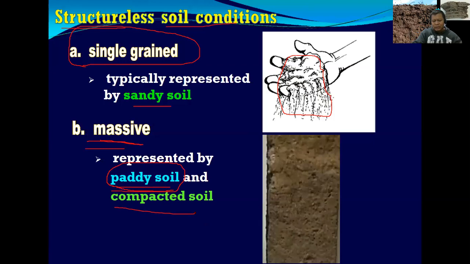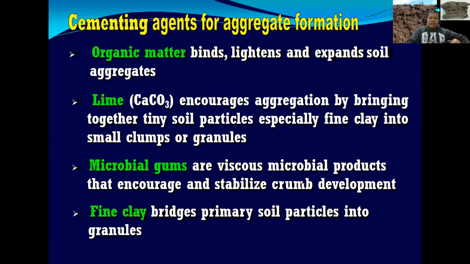And a compacted soil is considered as structureless kasi walang granulation eh. Katulad nito, this is very hard, no granulation or no aggregation. So no aggregate has been formed in here. Okay? And of course, walang arrangement ng aggregates because walang aggregates. So this is now considered a massive structureless soil. Ito yung mga structureless: single grain, typically, for example, in sand, and the massive, that is compacted or heavy soils. Okay? So, of course, for structure to occur, there must be an aggregation.